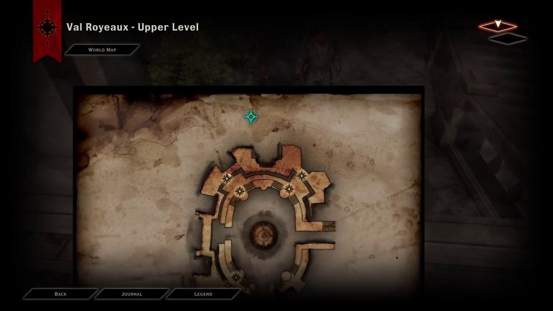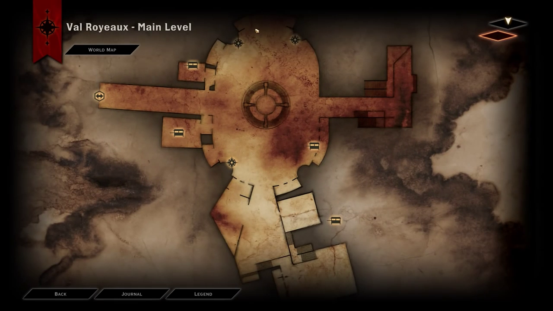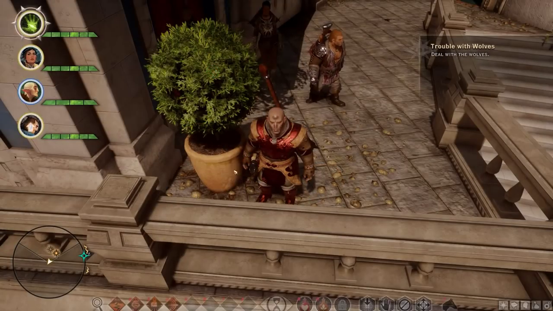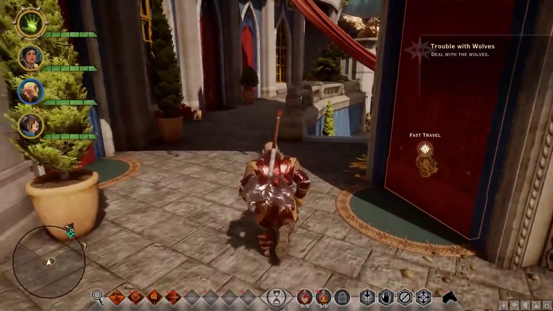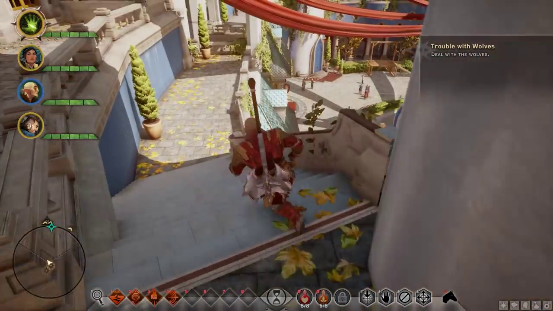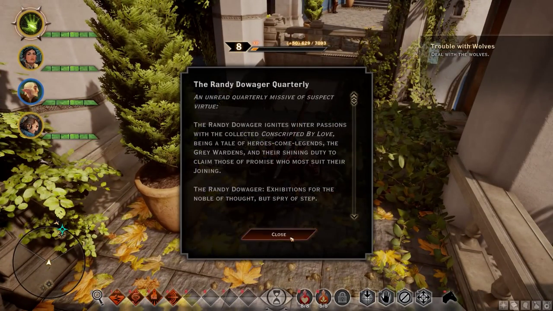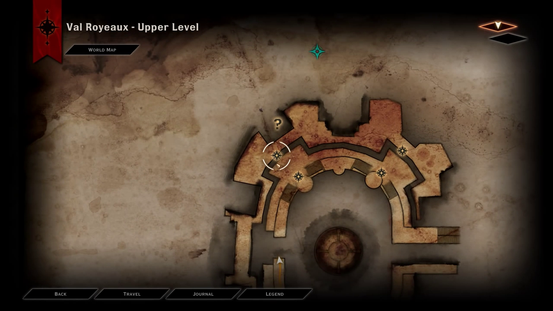How the fuck am I supposed to be over there? I mean, that's not even like here. Not only that, but there was like a question mark over here. Is that the way down? No. Okay, there was a question mark over here as well. Let's warp over here real fast and see what we got. Yep, right there. See the question mark? Travel.